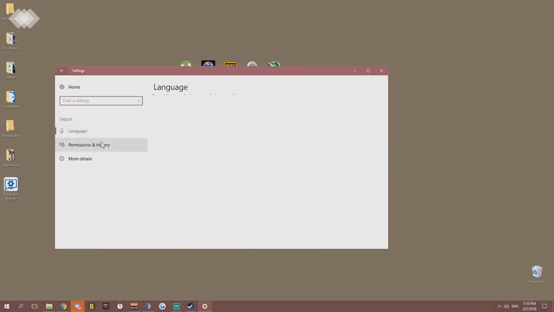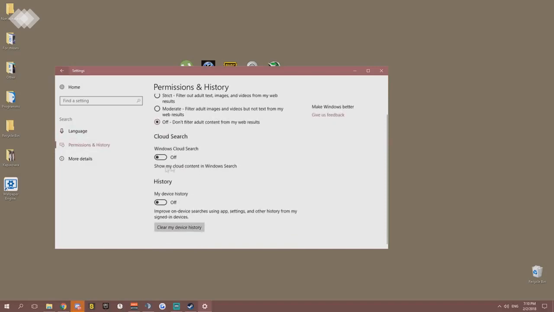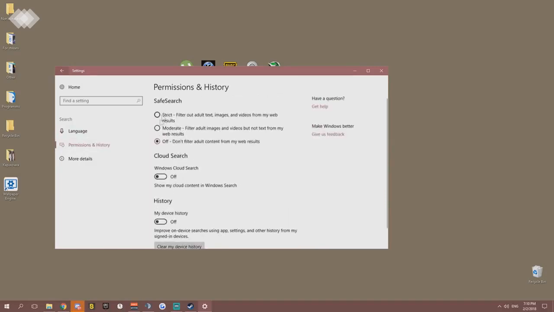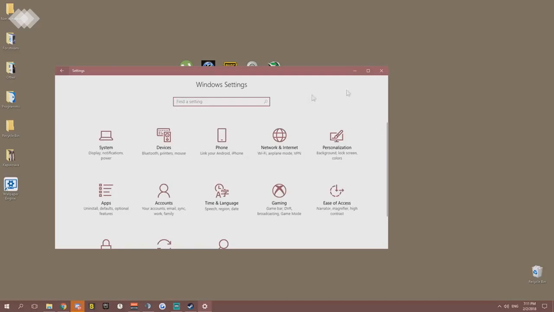You have also then the last thing, search, language permissions. I think there's nothing really important here that you can uncheck. Yeah, it's not even loading, I don't know. Windows is just saying it doesn't really like to let you in my settings. Windows Cloud Storage off, my device history is also off. Everything is here off, as you see. So these were the Windows settings.